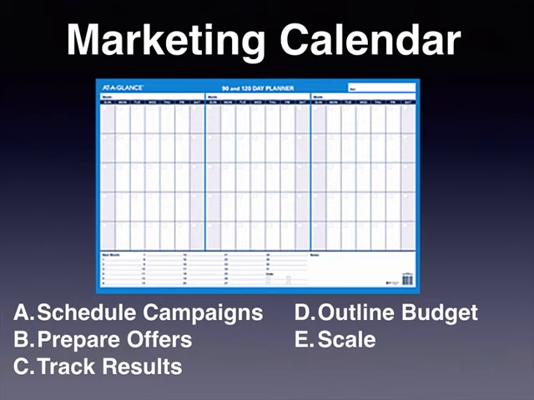I just feel like when you organize and you plan 90 days into the future, you know what to expect from yourself. The first couple months is going to be rough because you don't really know what to do. You don't know what to expect. But once you start creating results and having results to track, you'll know what to expect. There won't be any mystery in what it takes for me to get 5 clients, or what it's going to take for me to make $5,000, $10,000, $15,000 for the next month, the month later, 2 months, 3 months down the line. So using your marketing calendar, you can see exactly how to grow your business and make money and be successful.